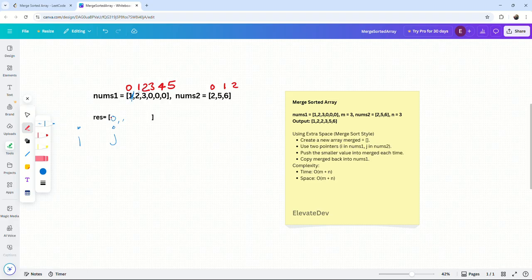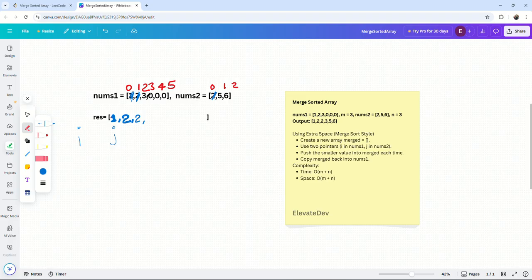So this is done, and now we will compare element 1 from nums1 and element 0 from nums2. So we have 1, and then we have 2, and in the result array itself we will have 2. Now we already have processed 2. We can take either of them, similar to merge sort. And then we have this 2 as well. Now you see that we have processed both of the 2's.